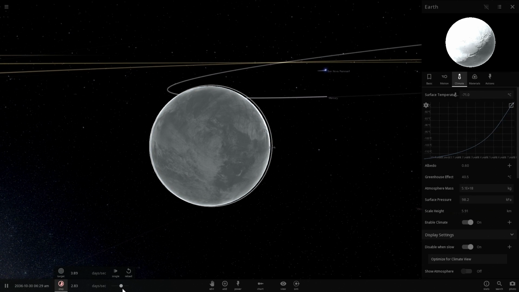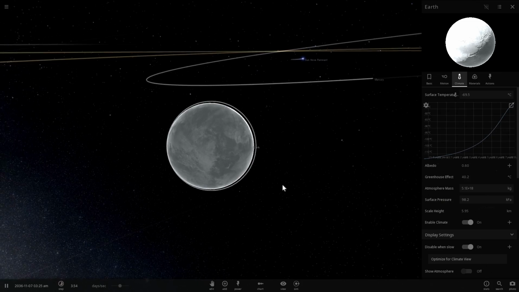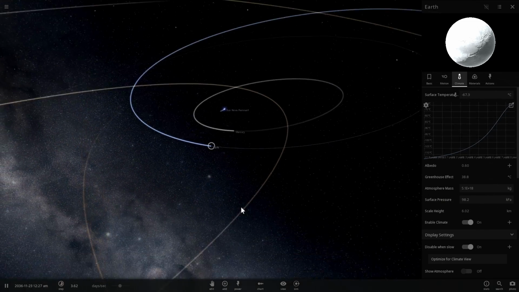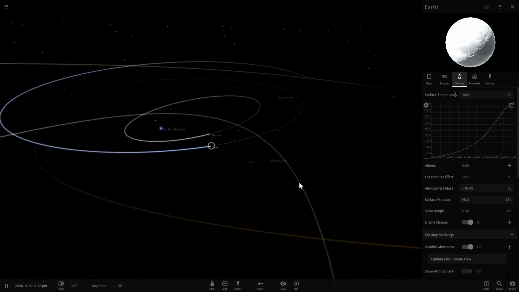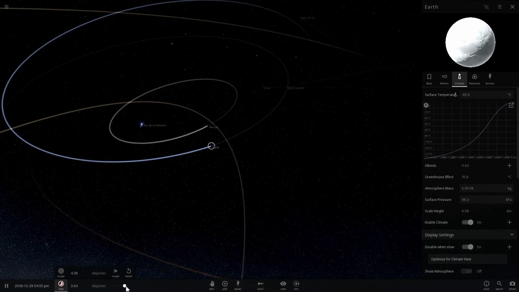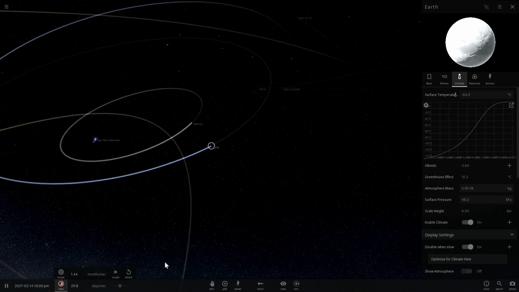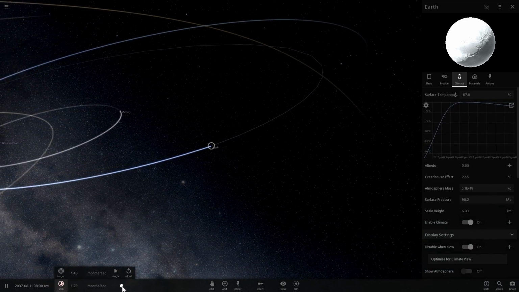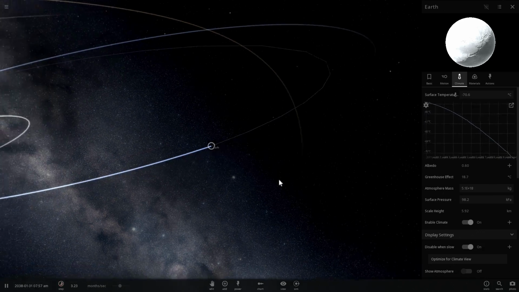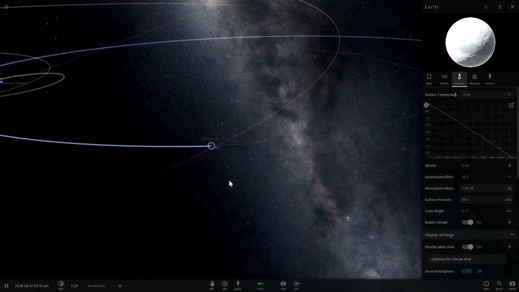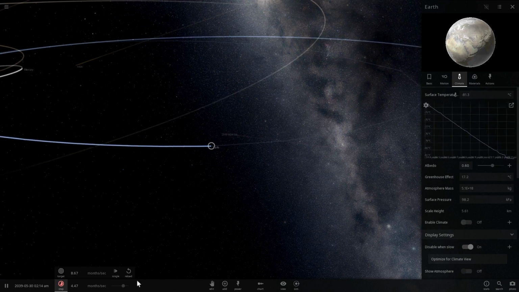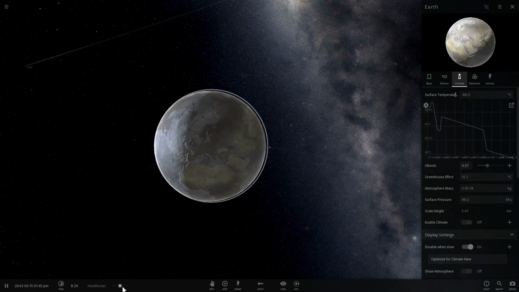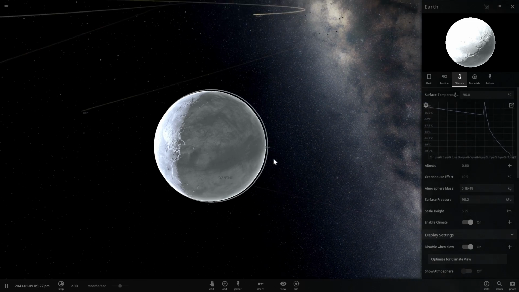Now let's see if this is what I expected to happen. So we're about to reach the periapsis, I think. Actually, no, we've already passed the periapsis. We've definitely passed the periapsis, but it looks like our orbit has changed a little bit as well. So the thing is, the planetary orbits will start to re-establish circularity with time, but it will take many millions of years of orbiting the sun for this to actually happen. So right now, I'm not exactly sure what's happening on Earth, but it looks like it's still frozen.